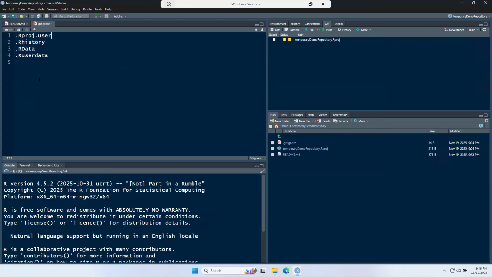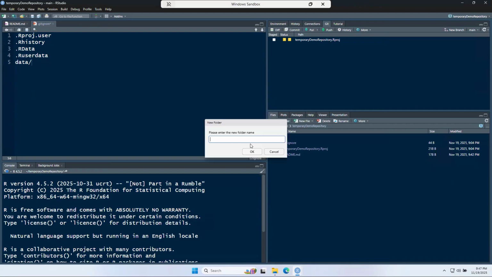In this case, RStudio has automatically populated this with a few accessory files that really have no meaning beyond your local computer. So there's no reason to put them in a repository. There's a lot of other things you might want to put in a gitignore. For example, if you have a folder with data that you don't want to put on your remote repository, maybe if you have a public repository and your data are private, but you want it all in the same R project, you might add your data folder, for example, to the gitignore file.